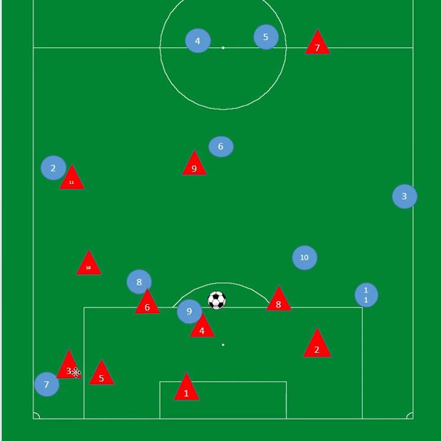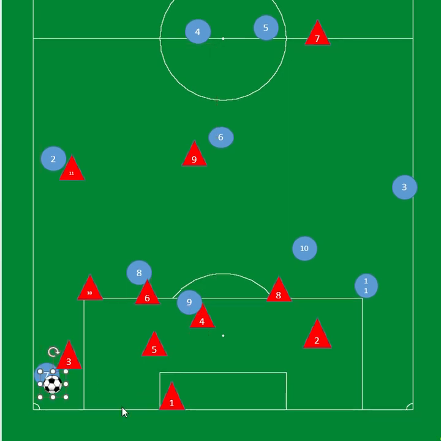So again, closest presses the ball. We have a support person here on part of the diamond. We have a support person here, right? We have the keeper here, so they're part of the setup also. By the time we're all the way here, I'm not even sure that's necessary, because if the ball's over here, there's not much of a shot here. So this is where the keeper needs to communicate.